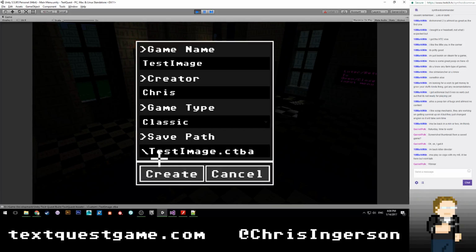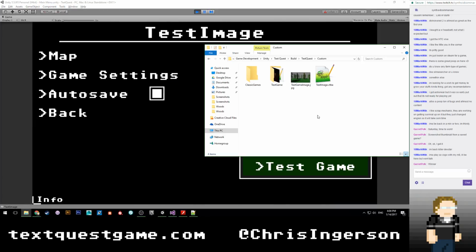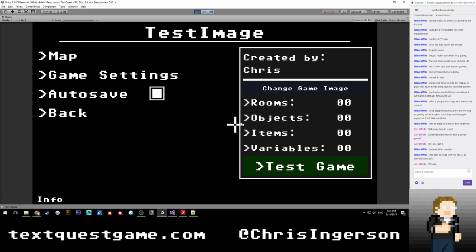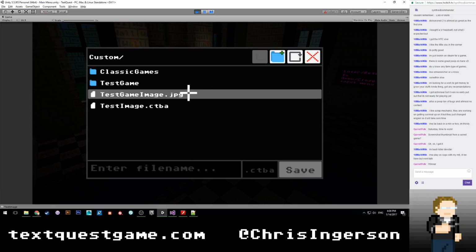Well, that's a little... Uh-oh. That might backfire, actually. Well, let's find out. Create. And I'm going to go ahead and look at it. Looks fine. Just kind of awkwardly showing the wrong path. But oh well. So we have a test image. Change that. Oh, it didn't. Well. That little issue again.